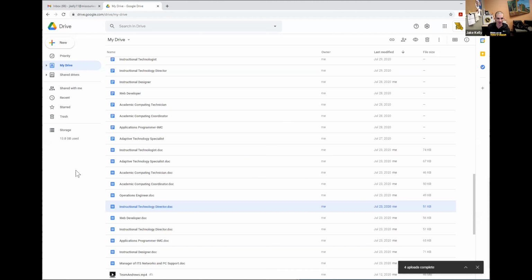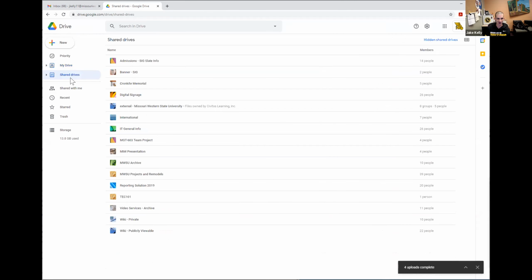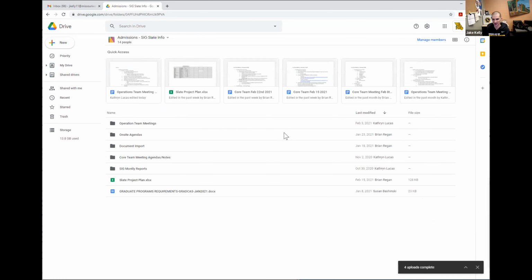If I go into shared drives, the files that are in these spaces are owned by anyone that's in that space. So I can set it so all of this stuff is owned by everyone in the group. So that way, if I leave, that file's not attached to me anymore.